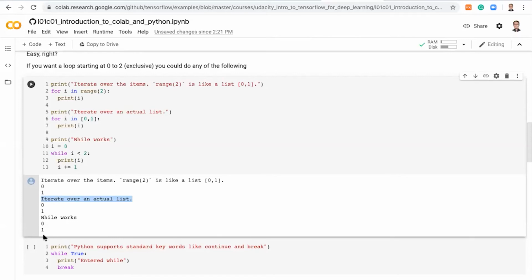And then the last one comes from the while statement. You first initialize the variable i, and then while i is less than 2, do the following: print the variable, and then increase it. So actually this one is equivalent to this one.